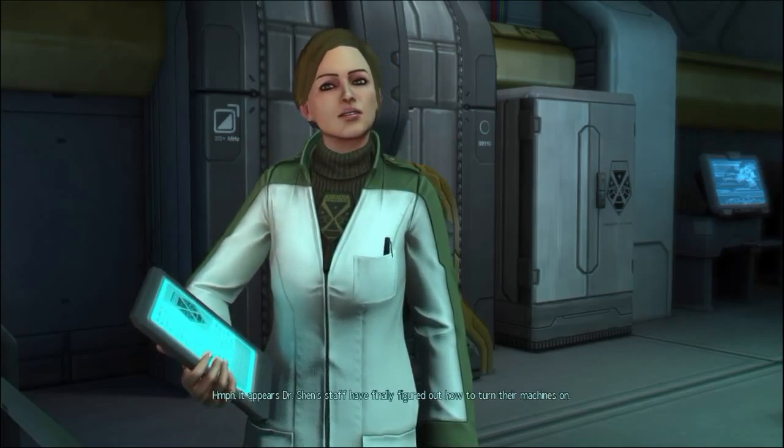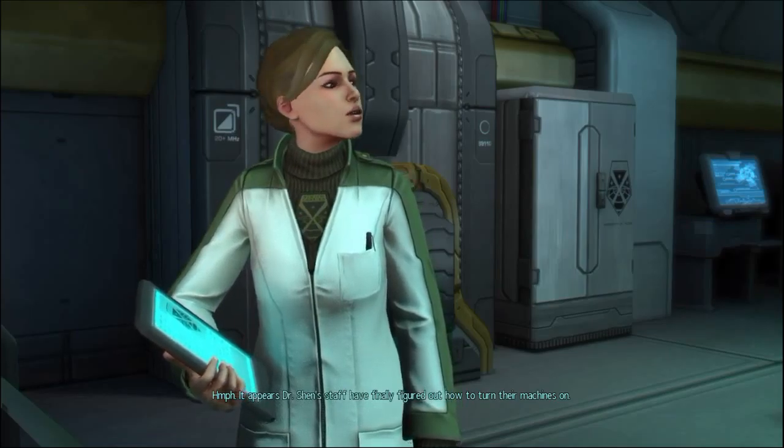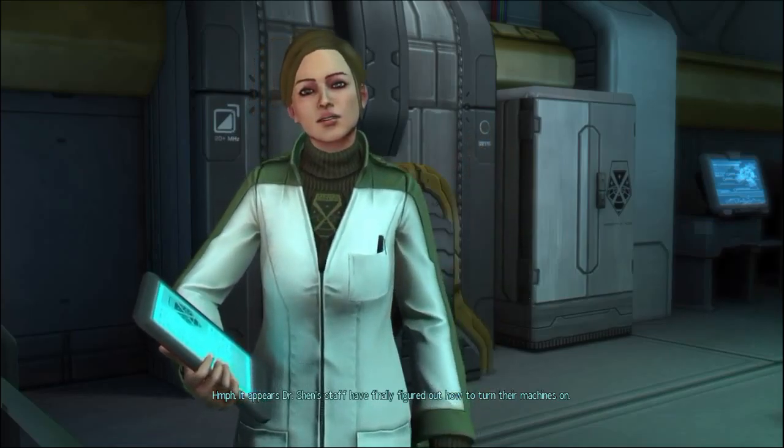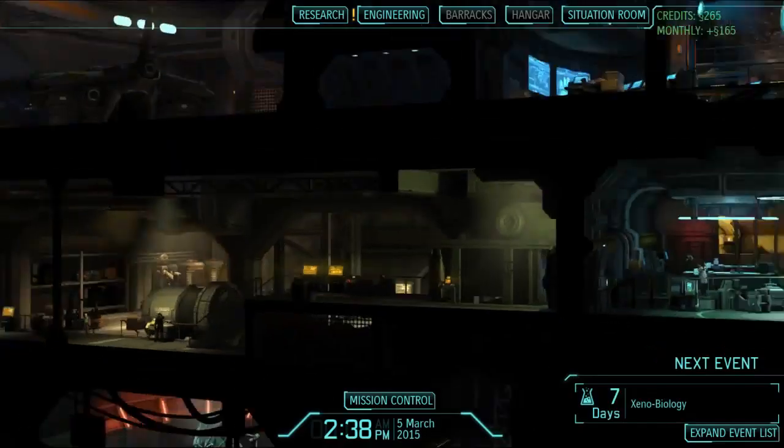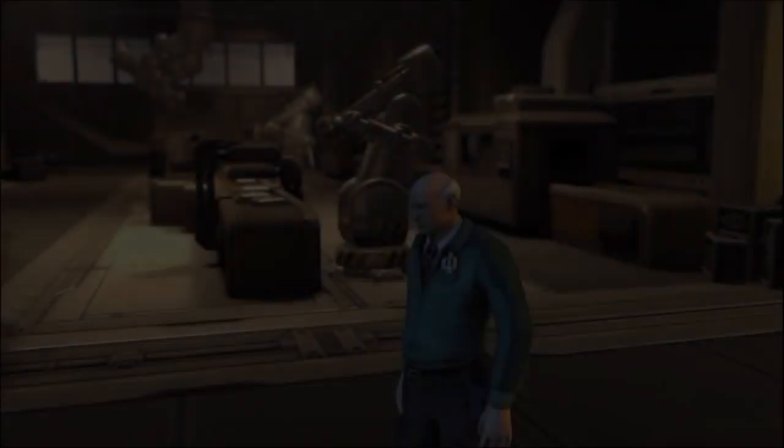Engineering online. It appears Dr. Shen's staff have finally figured out how to turn their machines on. Hooray! Commander to engineering. Let's push the button that takes us to engineering.